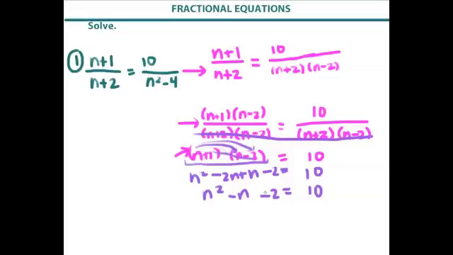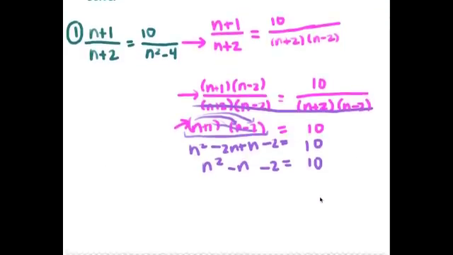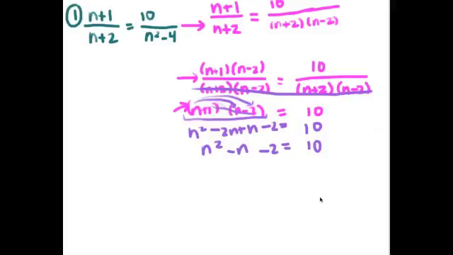And then what you're going to do is get ready to solve this. But remember, to be able to solve these things, we have to get 0 on one side, right? So let's move this down a little bit. So if we have to get 0 on one side, let's scoot this 10 over. So we're going to subtract 10.